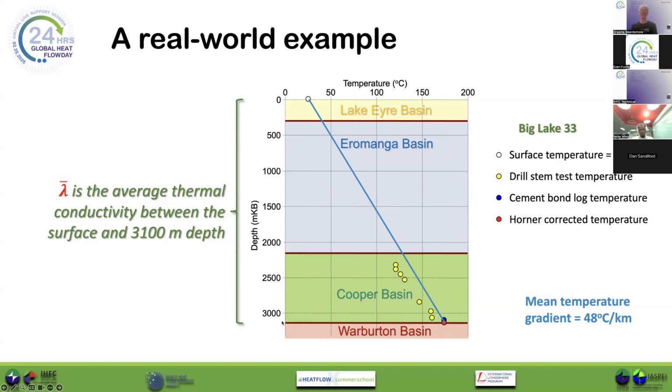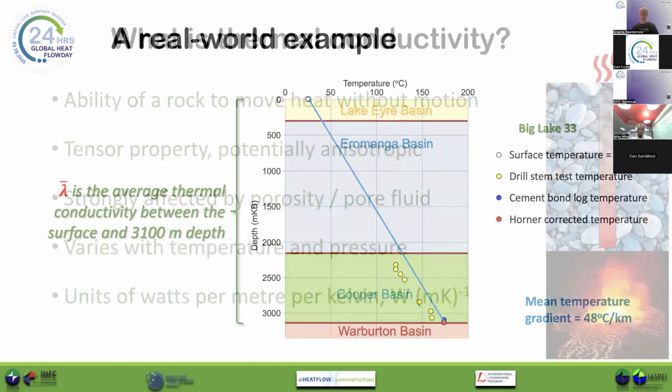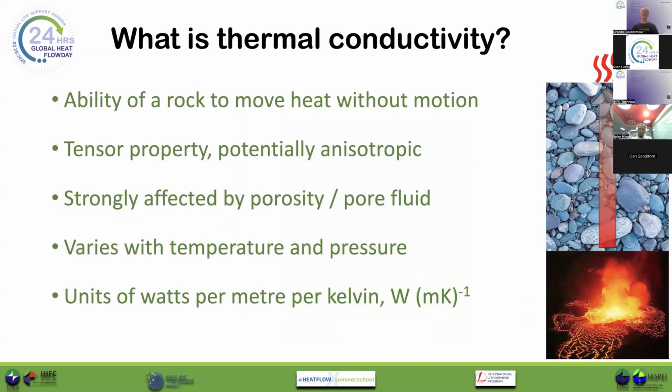So the average temperature gradient over that interval is simply the change in temperature, 150 degrees, divided by the depth interval, 3,100 meters. The challenge for us, once we have that average gradient, is to determine or estimate the average thermal conductivity also over that same interval. It was relatively simple to work out the average gradient, 48 degrees Celsius per kilometer. Working out the average thermal conductivity is a bit more challenging. But we need the conductivity in order to turn that gradient into a heat flow measurement.